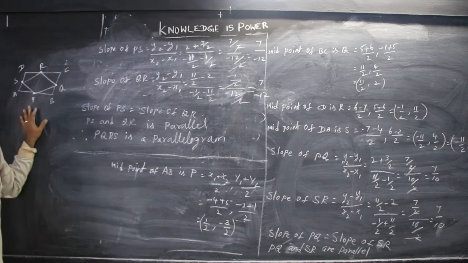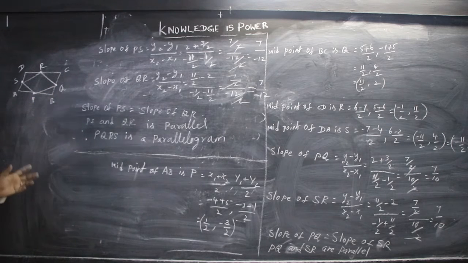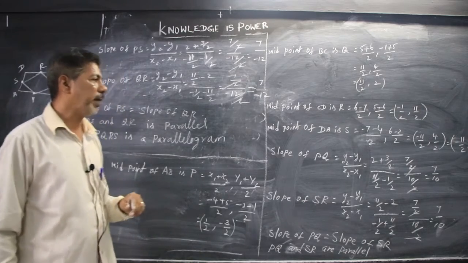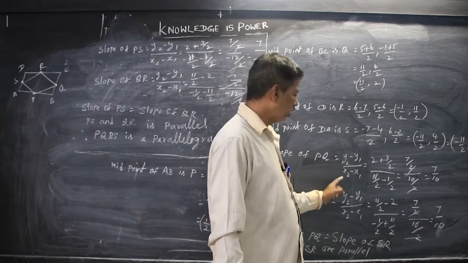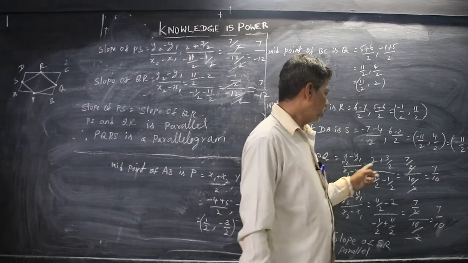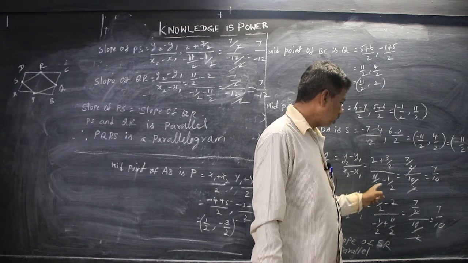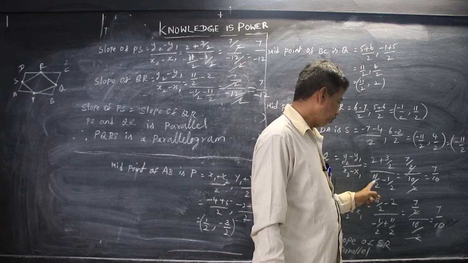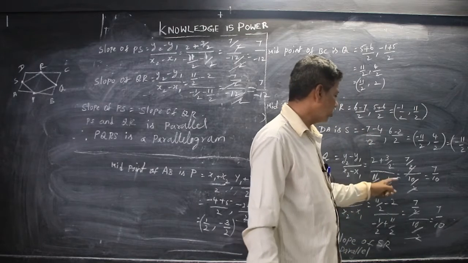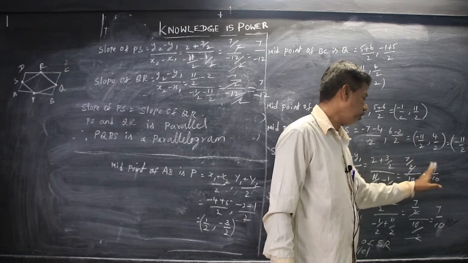Okay. But the question is asked to prove. So midpoint of P, Q, R, yes. So now we know how we have to find once you got the value of the side of the parallelogram. So slope of PQ equal to, you know this formula. I am substituting the value of what? Y2 minus Y1. So mixed fraction as I informed. 2 2s are 4. 4 plus 3 is 7. 7 by 2. Here both are same. It is not a mixed fraction. Okay, like fraction. So this is 11. 11 by 2 minus 1 by 2. So 11 minus 1 is 10. Both are same mark. LCM will be 2. So 2 2 cancel. 7 by 10.